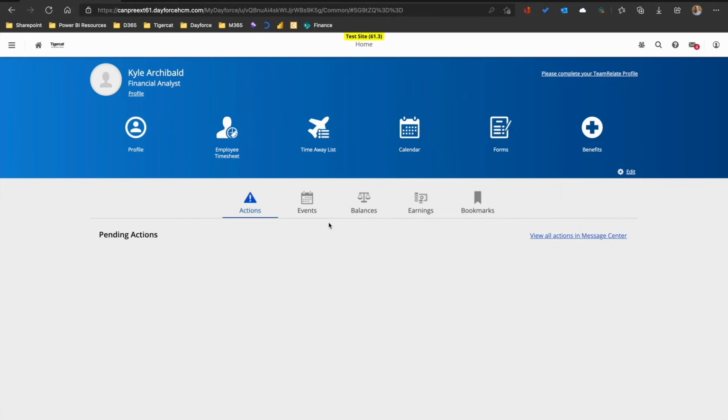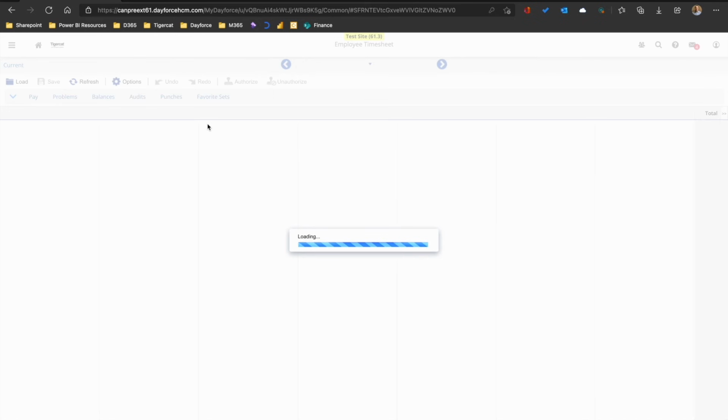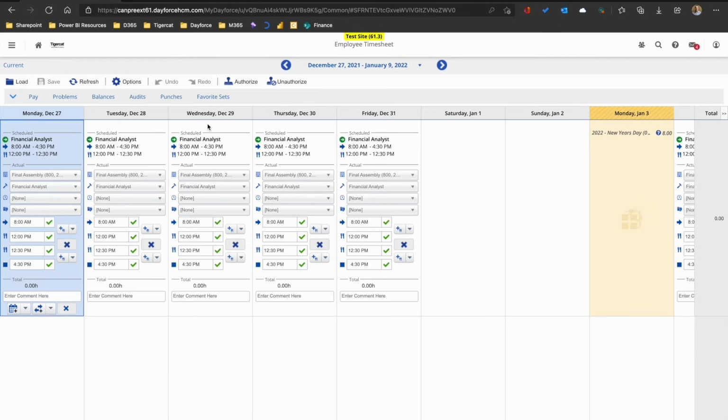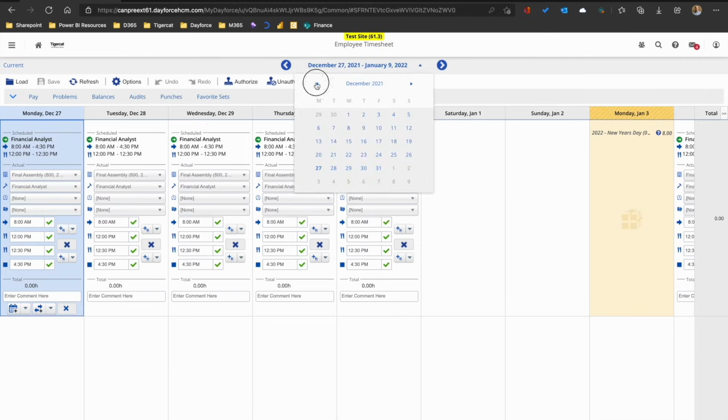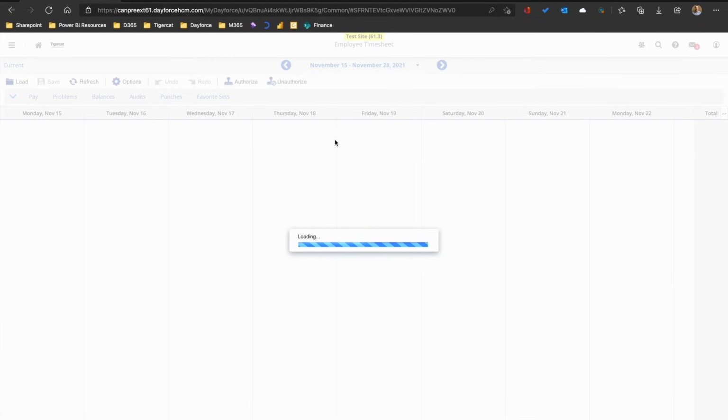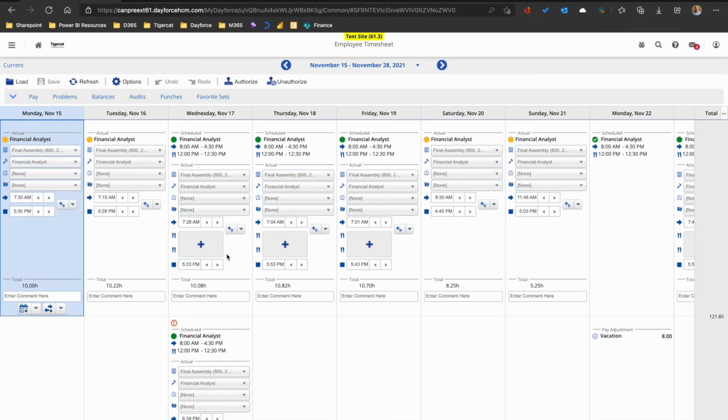Next part of the system I'd like to take a look at is the timesheet. I'm going to jump back here to November, where we have some data in the system for punches.